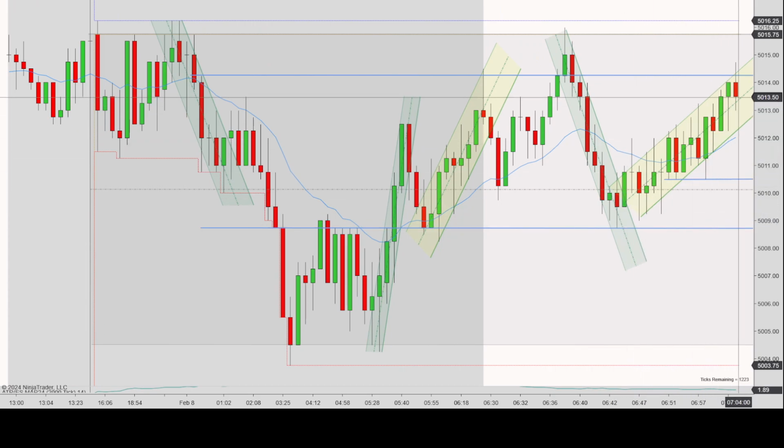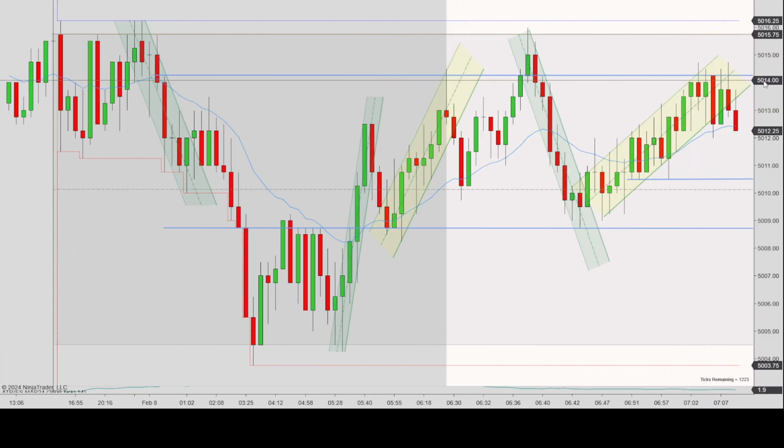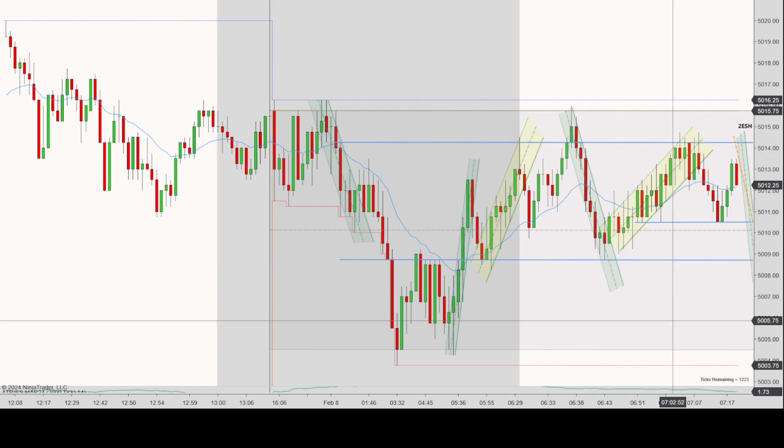It starts moving up on what I think is this yellow channel going up, and this is just very slow grinding moves, moving literally a few ticks at a time. As you can see, this is 5014, 5015, so this is only 2 points of range, and look how long it took to crawl through and break through those 2 points. Then it comes back down. So at this point, I'm thinking maybe there is some kind of support, some kind of resistance being obeyed right here, because I have my pre-market highs and pre-market lows right here and right here.